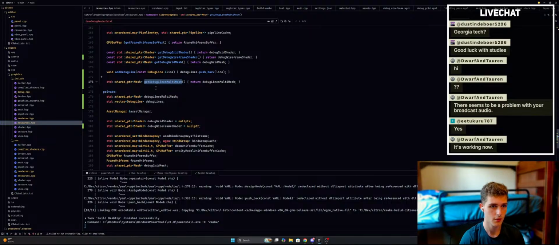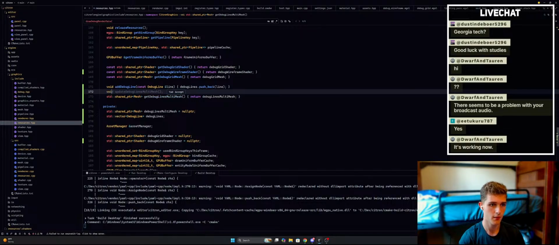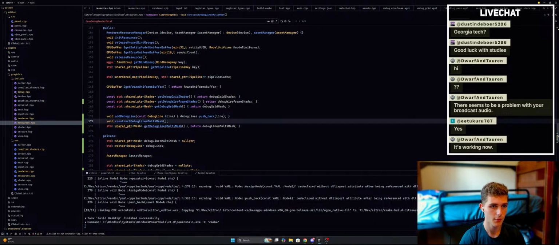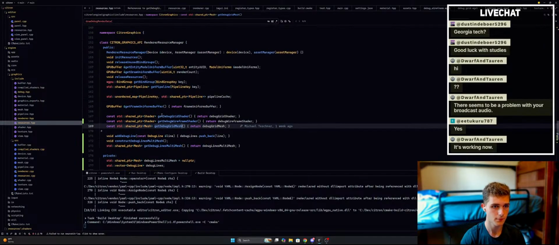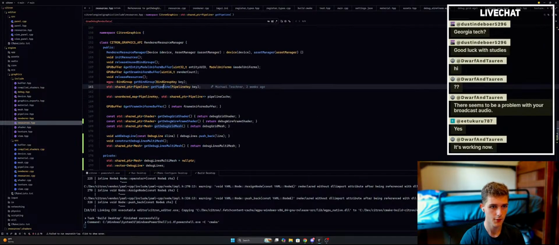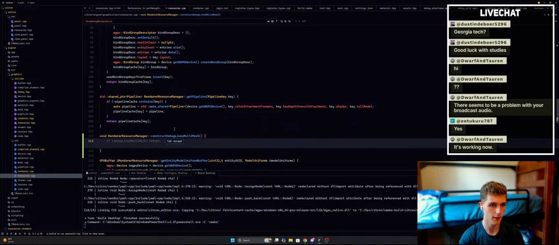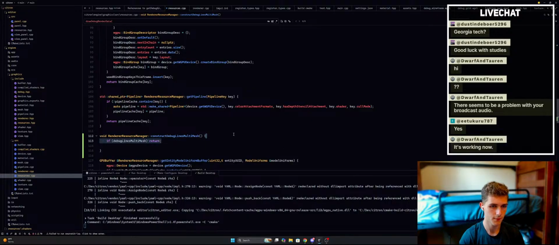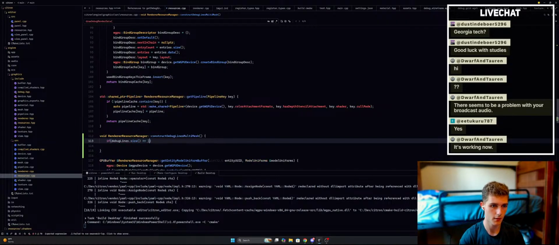Versus, and we also should have like void struct line multi-mesh. That will do, that's fine. Void. We're gonna say if line size 0.